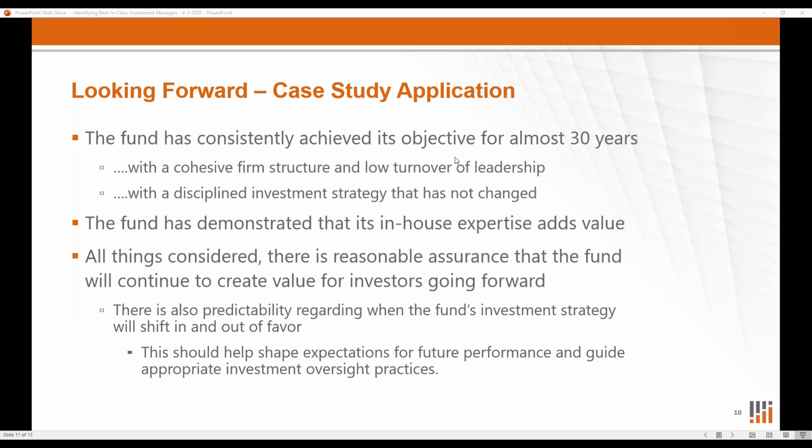And equally importantly, because now we've got a good grasp of the historical results, we've added the context of the fund's objective and given ourselves some assurance that it was not just luck that helped achieve this historic success, but these sub-bullet points add to the forward-looking acknowledgement that the fund can continue to deliver the way that it has in the past. So not only had the fund demonstrated its value for the last 30 years, we acknowledge that it did that with a very cohesive, firm structure and low turnover of its leadership. The same people that have contributed to the fund's success historically have been around for all of that success. They continue to be in place.